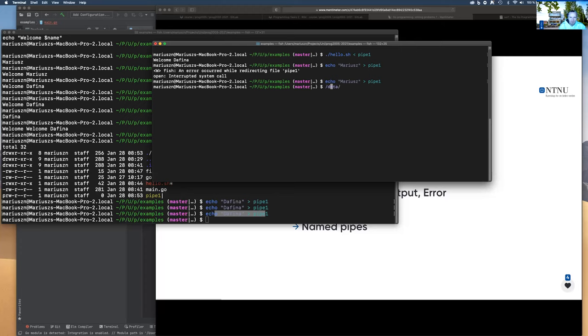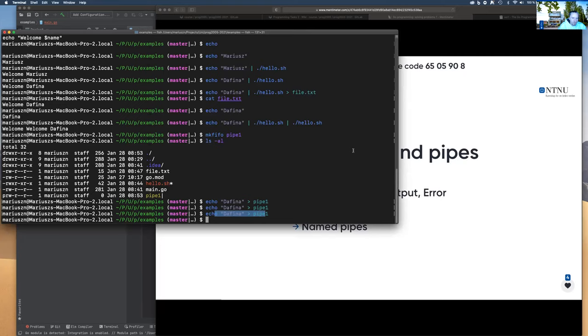There is a special device called yes. I don't remember if I have it or not. I seem not to have it, but on Linux you have a command which is basically yes, and you can pipe from it to any application that you want, and it will always say yes to questions. All right, so let me quit that. Any questions about pipes and named pipes?